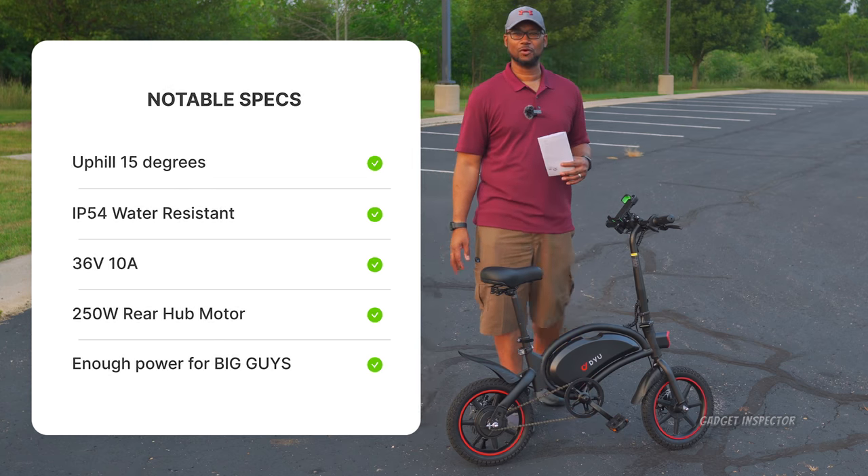These are 14-inch mag wheel tires and I have mine inflated to about 30 PSI. The range noted on the tire is 35 to 45 PSI, but I feel like 30 PSI gives me a slightly softer ride. This is a single gear, so you aren't going to be shifting gears at all. The seat is very comfortable — I was very surprised about that. It's easily adjustable with a clamp. There is a mark on the stem post showing the highest you can raise the seat.